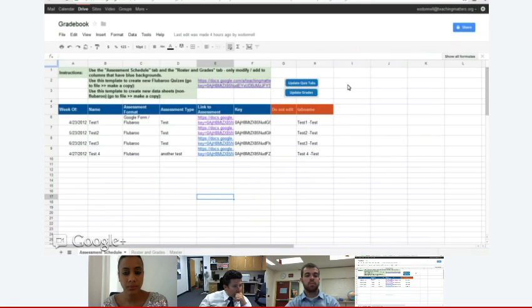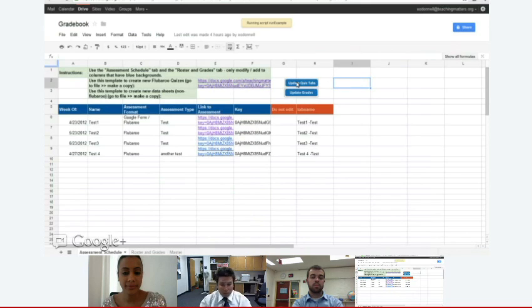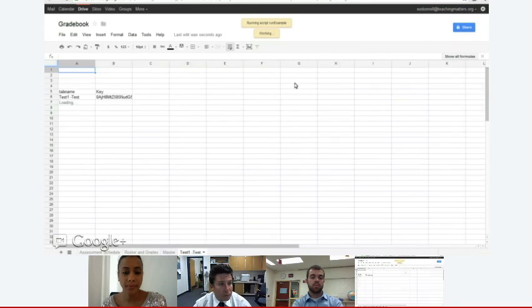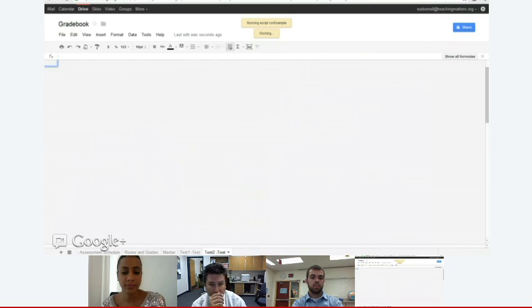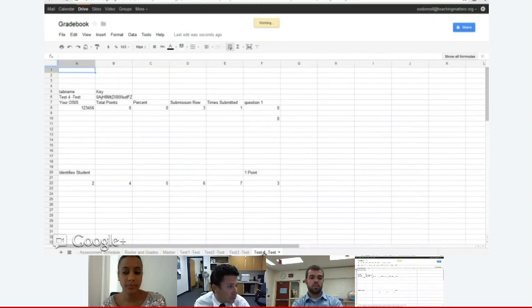And I've got two scripts sort of mocked up, and trust me, these are just things that have been spliced together. I'm no developer here. I'm just trying to come up with functionality so I can explain it to somebody who can code it. But you press this one, and it starts creating tabs for all of those Flubaroo tests that I outlined in my schedule. So I've got test 1, test 2, test 3, test 4 coming now, and it's using that import range function I was telling you about to bring the data in.